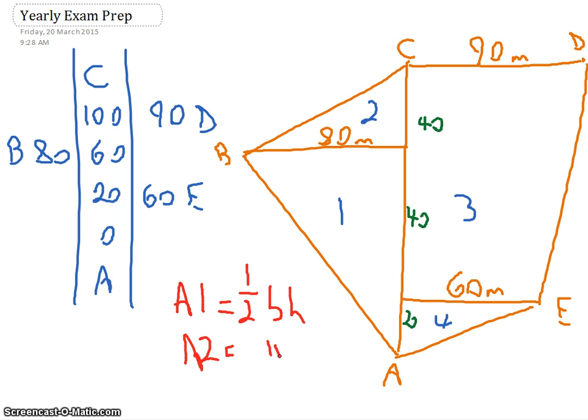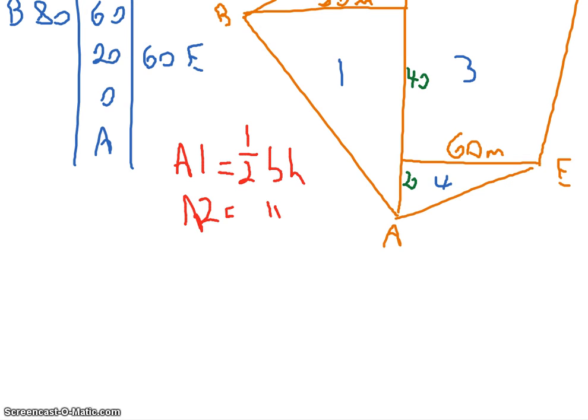Okay? Area 3 is a trapezium. Do we know the formula for a trapezium? Where A plus B are your parallel sides. Do you need to memorise that? It's on your formula sheet. Here we go. We're starting to get the habit. You can use your formula sheet for this.